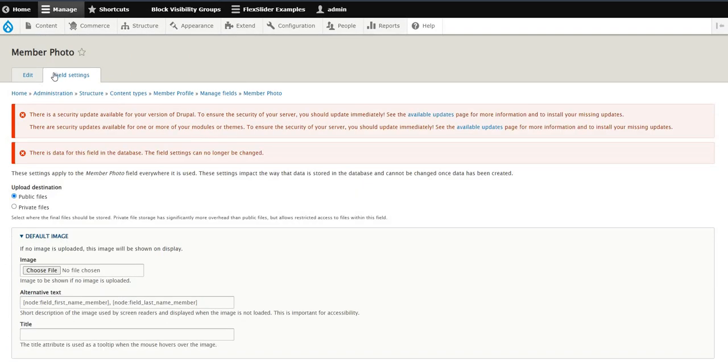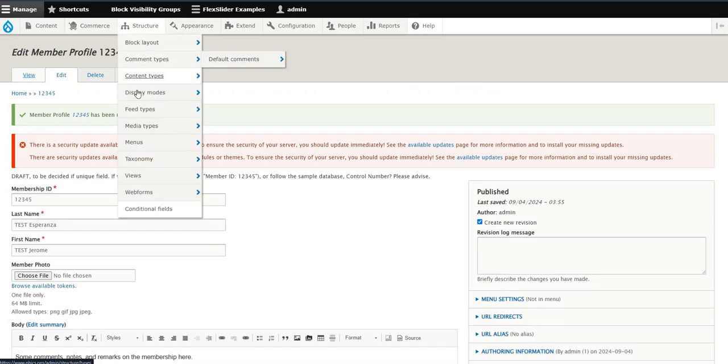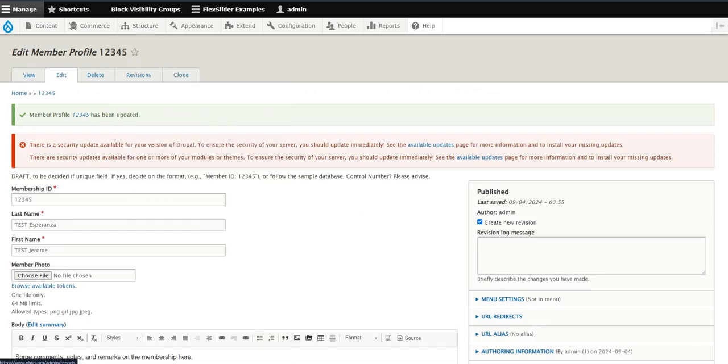Okay. So on the field settings, out of the box, this is blank. So you can actually automate to assign those other fields. So for example, the field values of those other fields.